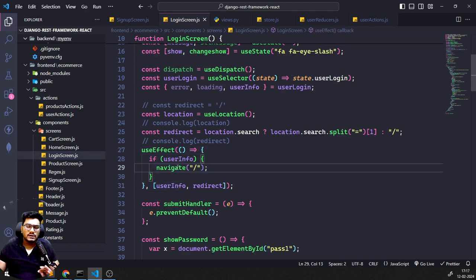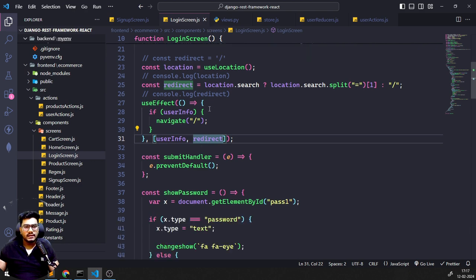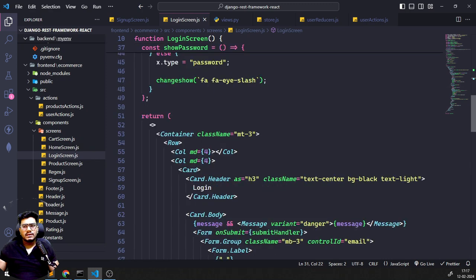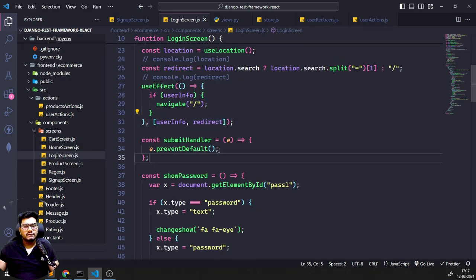If the user data is already there, it is not going to do anything, and it will just keep on checking the user information whenever your state is getting changed. It will check whether the user information is there or not in your local storage or like that. If it is there, it is going to keep the redirect path and get the data from here. So all the things are going to remain the same, and here we need to just add the event submit handler, right?